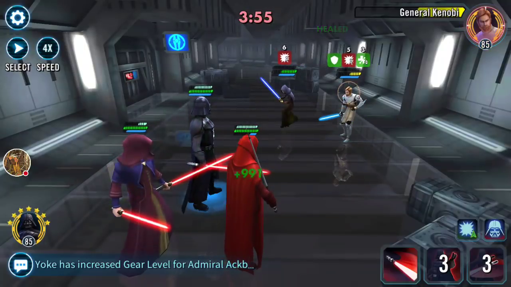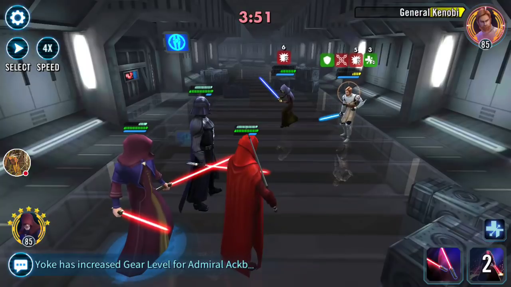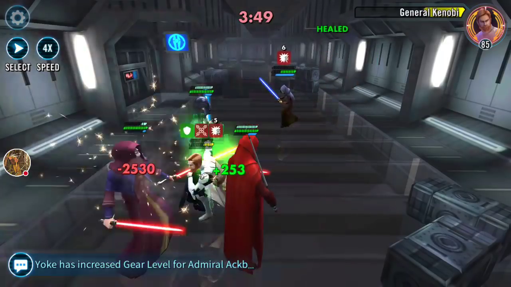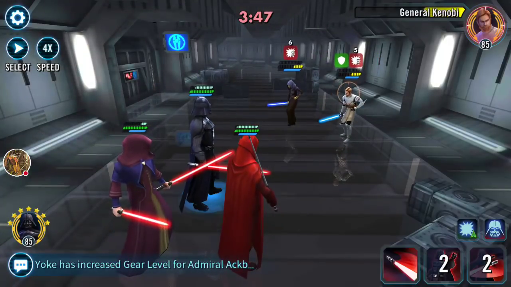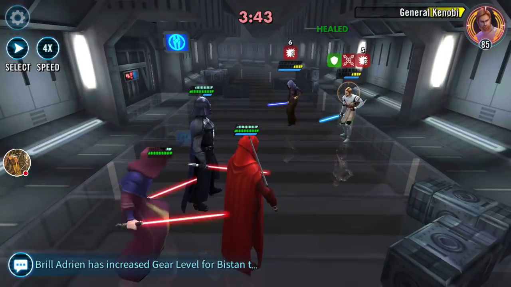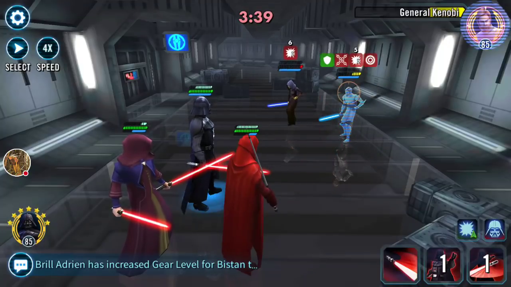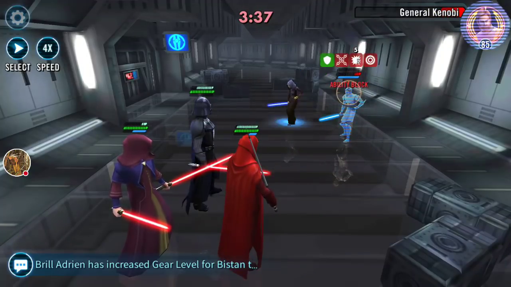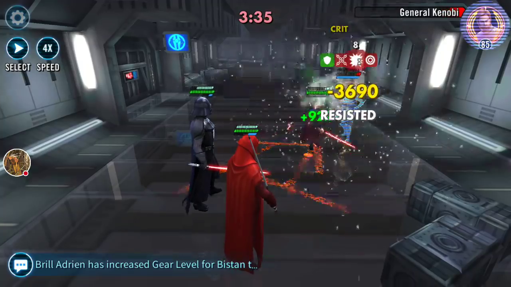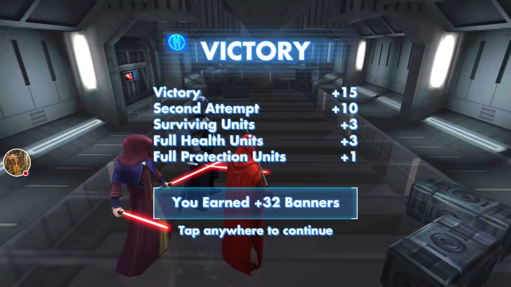Stun. Let's get an ability block in here. This guy's just not landing the healing immunity. No worries, they just kill themselves. Second try.